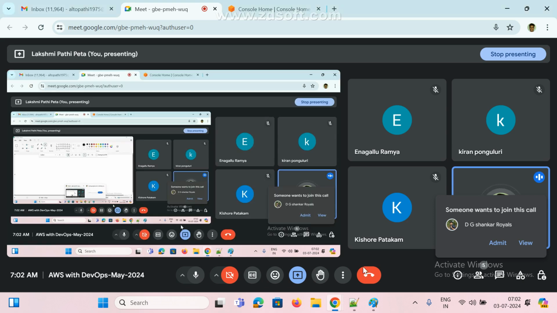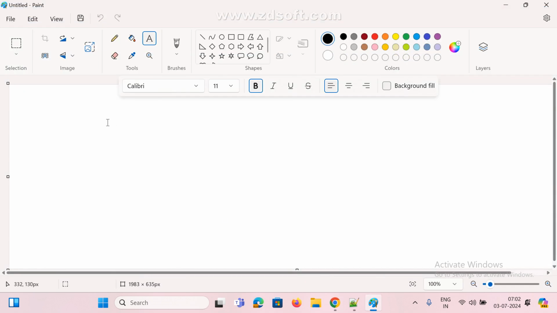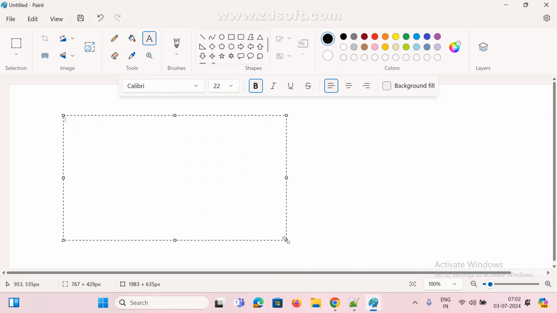What is S3 bucket, how to create a bucket, how to upload files, and S3 life cycle. Mostly last class we discussed what S3 is and how to create buckets, life cycle, replication, how to enable versioning, how to delete files, and how to restore versioned files. Interviews also mostly focus on these.